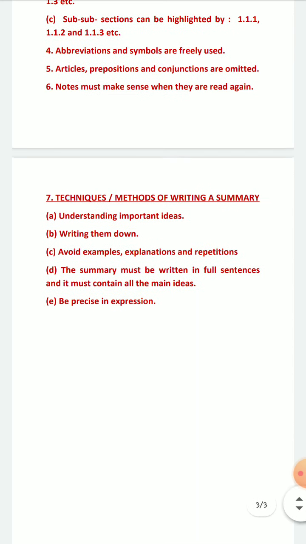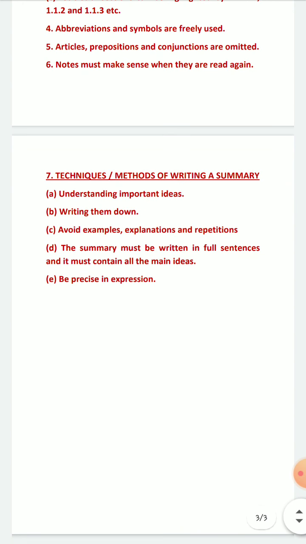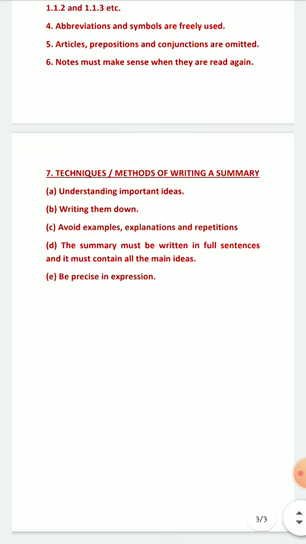Now, that was the technique and the important things to be followed in the note making format. Now, dear students, as you know, you have to write a 50 word summary, and for that you have 3 marks weightage. Now, the summary should be related with the note making format. I repeatedly advised you previously also that for writing the summary, there is no need to go through the passage again. You will waste a lot of time.